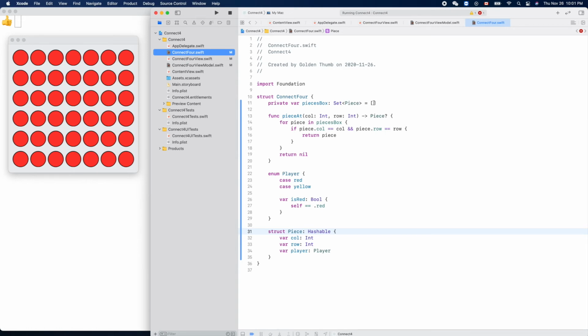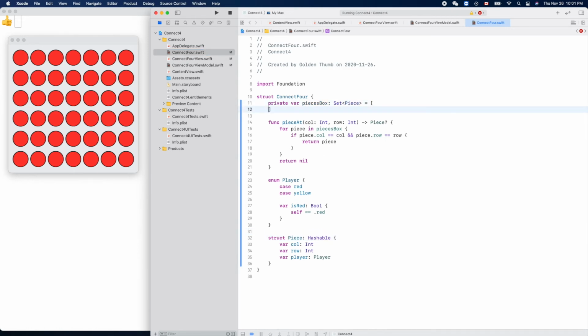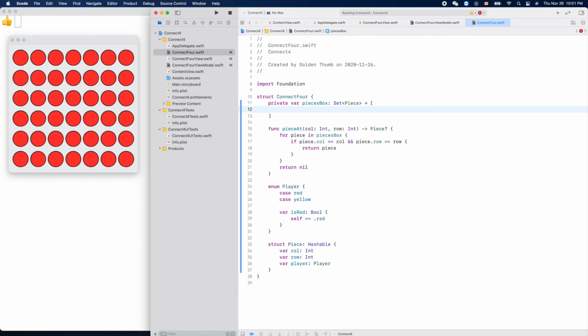So this is temporary code. Let's create one here. Put it on 0, 0, and say this is yellow. So here, we'll draw a piece there.